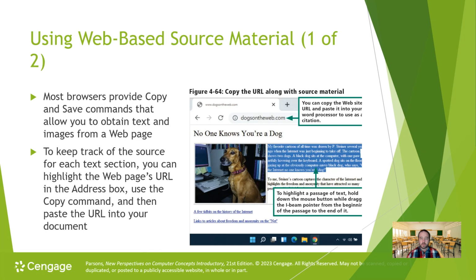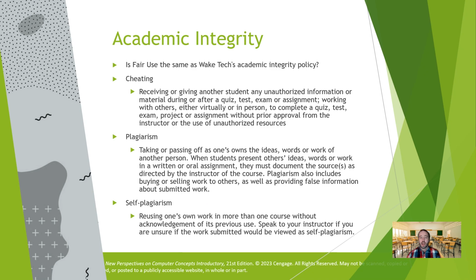So our book kind of implies, look, you can just grab text, you can grab an image, but in reality, you can't actually do that. And when it comes to us at Wake Tech, you definitely can't do that. You're cheating if you give or receive any unauthorized information. You are cheating if you are working together when you haven't been given permission to work together by your instructor.